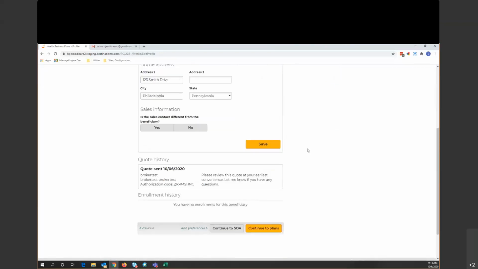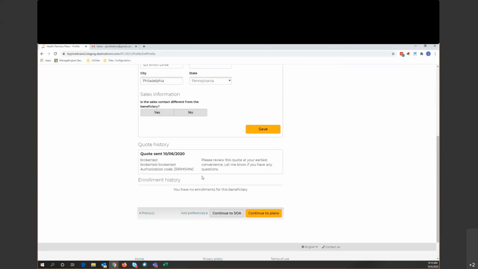Also within a profile, we will show a quote history. So any quotes sent to this beneficiary in the past, as well as enrollment history. So we'll actually have the ability to view a past enrollment. We could view that enrollment in a PDF form. And we can also continue on through an enrollment here as well. So say we got halfway through the enrollment form with Mark Smith here, and for some reason he had to leave the meeting. When we do have that follow-up meeting, we can always come in, search Mark's profile, come right down to enrollment history, and there will be a button that says continue enrollment. And once that's selected, it will take you directly to the enrollment form where you could finish that application and submit it. So again, just another fast pass option.